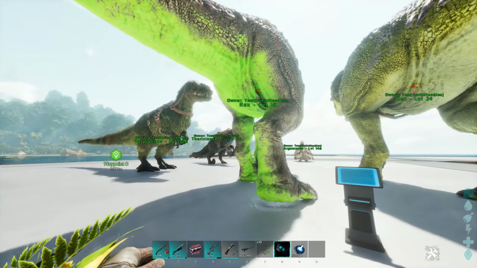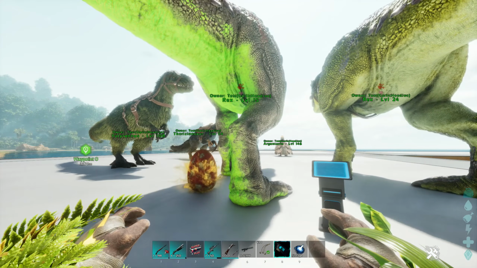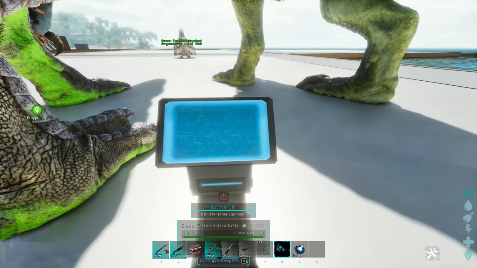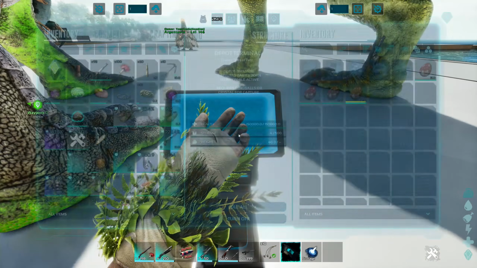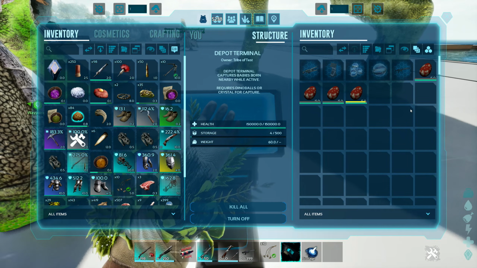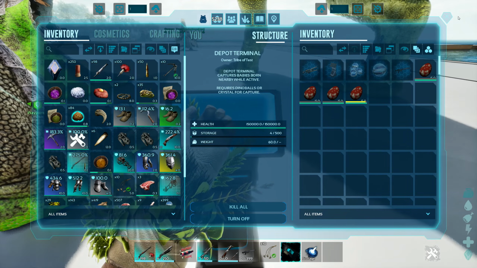All right, we're getting an egg right now. And our terminal should grab it any moment. And there we go. Egg is in there. Don't have an Oviraptor. Now you don't have to worry about it anymore. You don't have to have an Oviraptor in there, and you are all set.